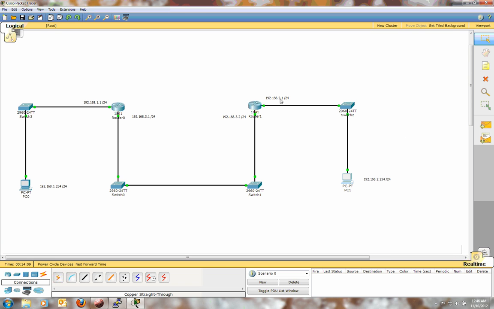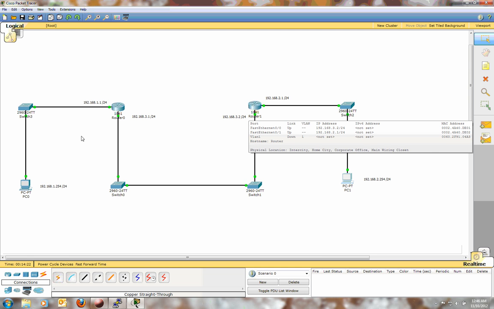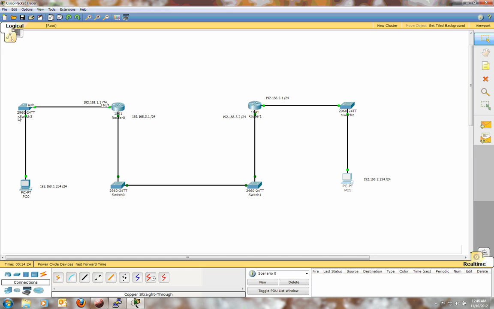The gateway is 2.1, and then we have a network set up in between these two routers, which is a 3 dot. So 3.1 on this side and 3.2 on this side. And then over here we have our other user network, a 192.168.1.0 network. Now what we're going to do is try to use EIGRP to get the 1.0 and the 2.0 to talk to each other.